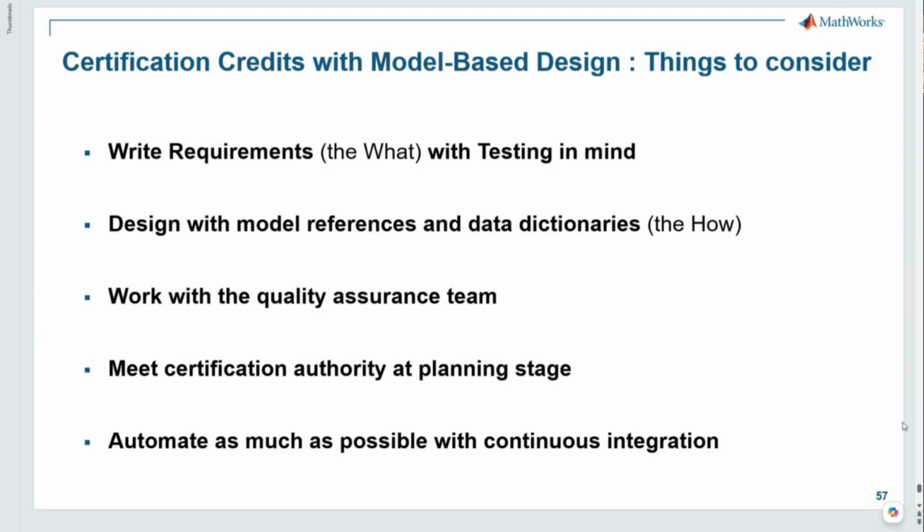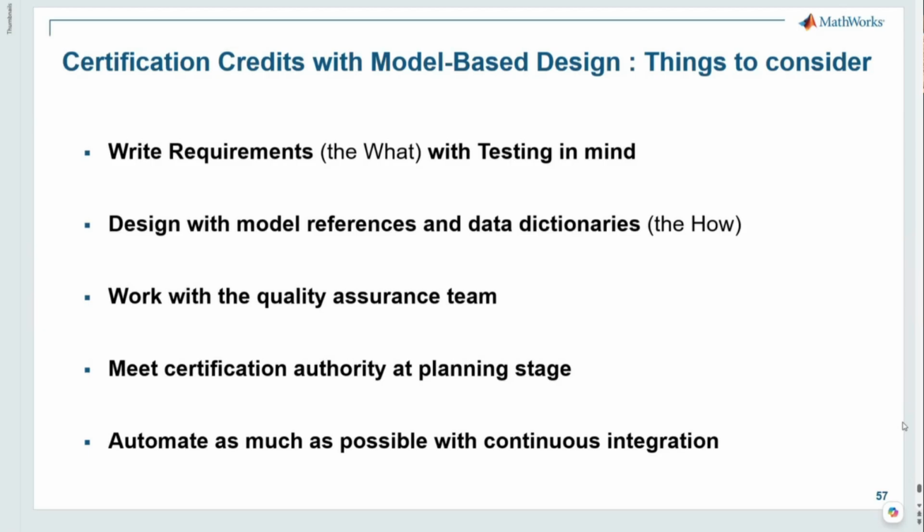When you create the design model, use reference models and data dictionaries, so that the model reference decreases the complexity of your model and enforces the data types, so you can detect rapidly if there is an error on the data types. And use several dictionaries, one for each of the components, so that you can also get the dictionaries in configuration management and see the evolution of the data in the dictionary.